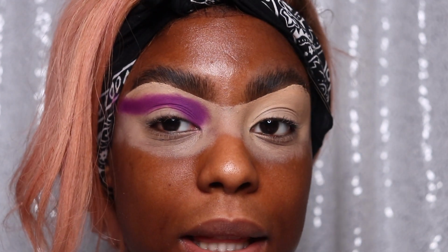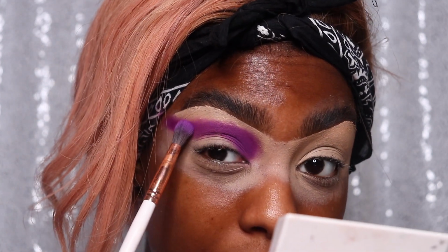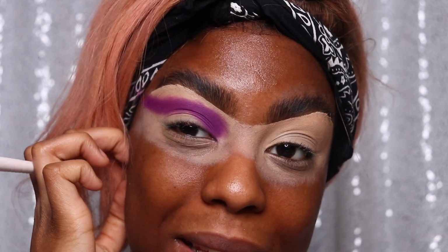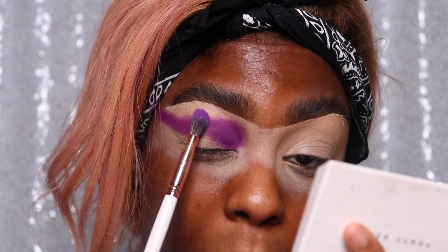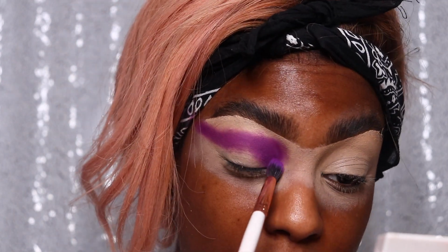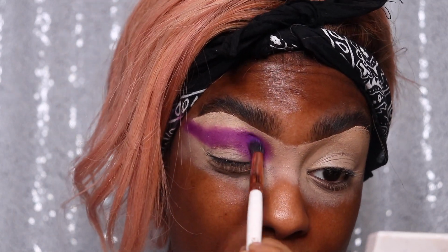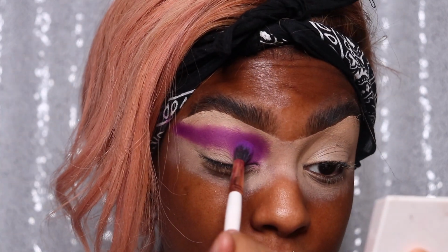Because when you just leave it like this and try to apply another color, when you layer the next color, this unblended part will show and it will look really nasty. You just have a line of unblended eyeshadow and it's hard to move on to the next color. So blend, pack, blend, then move on to your next color.